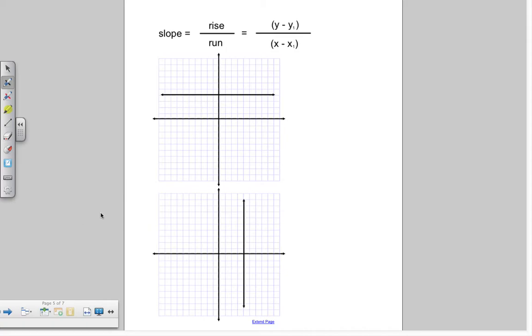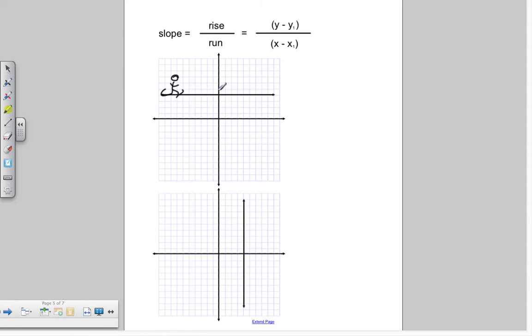Okay, now we've got some kind of weird slopes. So this one I talked about before. If you were a skier trying to ski on this, oops, there's my funny skier. Trying to ski on this, you would say to yourself, gosh, I really am not having a good time doing this because I'm not getting any sort of speed based on the hill. It's just a flat run. It's like as if you were trying to get to the ski lift and there was just no incline whatsoever to help you get there.